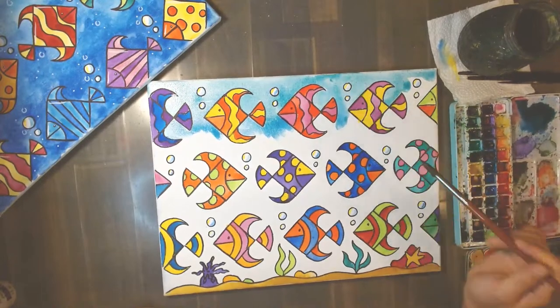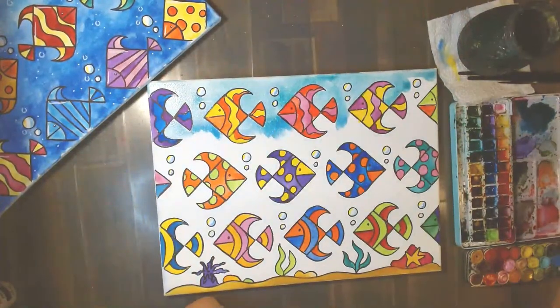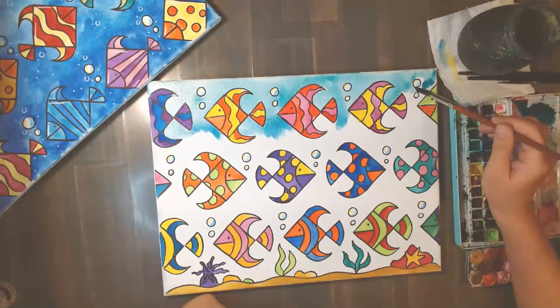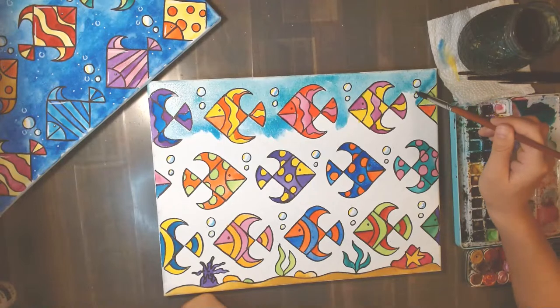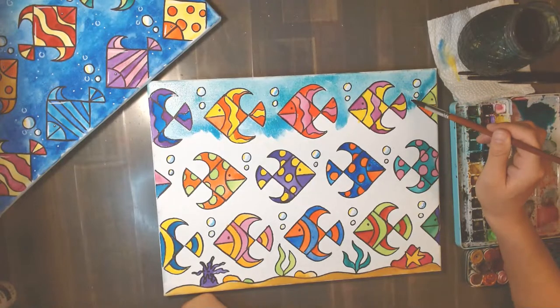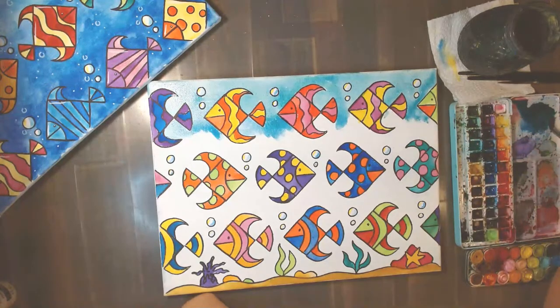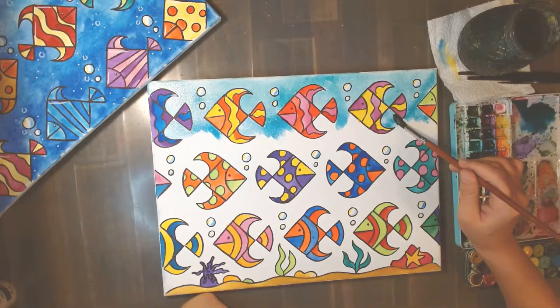I'm kind of working all over and bringing it all down at the same time. But if that freaks you out, you can't work in that big of a scale all at once. Just do little patches, little areas at a time. Take your time. It's okay if there's hard edges that dry and it's not seamless. That's not what we're going for here.